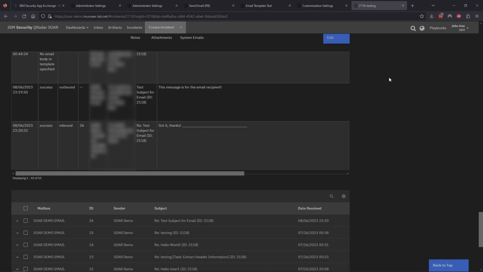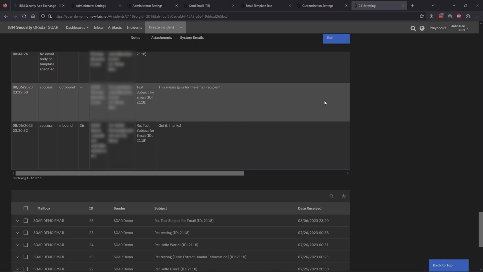All right, so what we covered here was using the outbound email for SOAR. We set up the ability to send emails out from the platform in a templated format using HTML, or we built it so that we could have just a standard text-based email. Of course, I did mention that there was a Jinja file template capability. You can go ahead and take a look at that if you want to use the Jinja templates instead. But after we get this all built, now we can send emails back and forth using the conversations data table at the very bottom of our incident. Of course, you're going to have to add that yourself to wherever you would want that data table to exist.